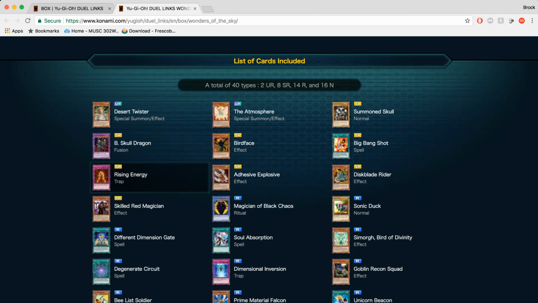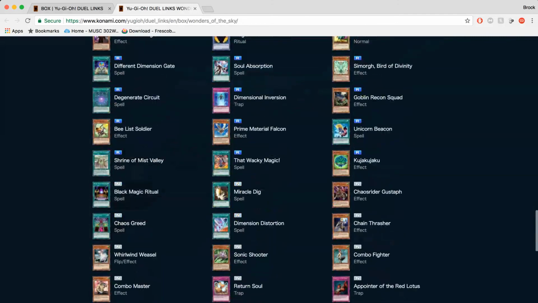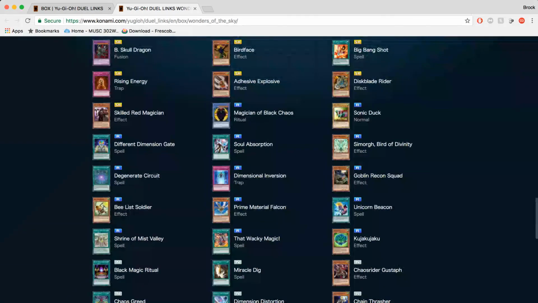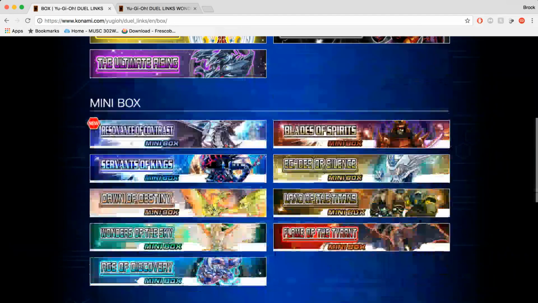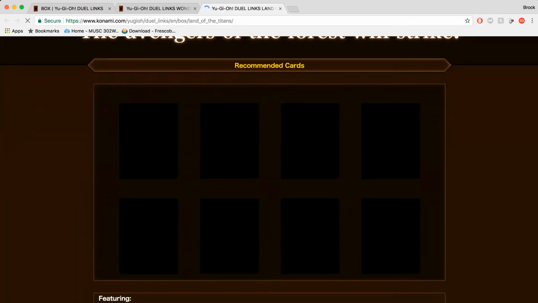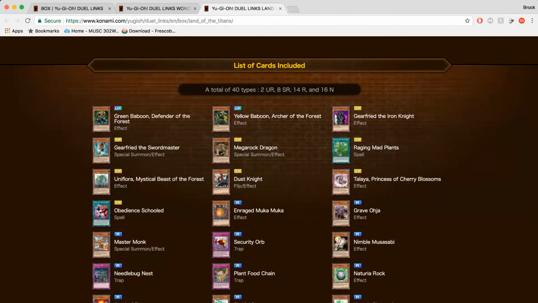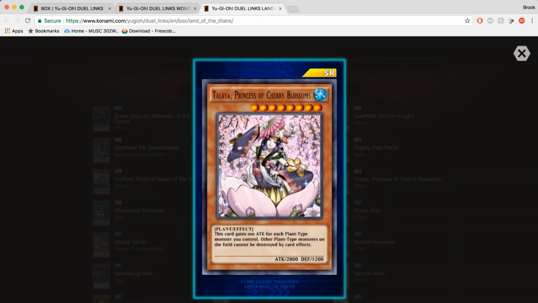Honestly, I don't see any cards in here that are relevant, which is kind of crazy. This box was, in a way, more skippable than Land of the Titans, because at least Land of the Titans gives you cards like Security Orb, and cards like Talia, which is pretty versatile. It's pretty needed. It's necessary for the plant deck, especially if you're running the Rose Lover variant and not the Arrow Mages. I don't think the Arrow Mages run this, but it's just a very good card.